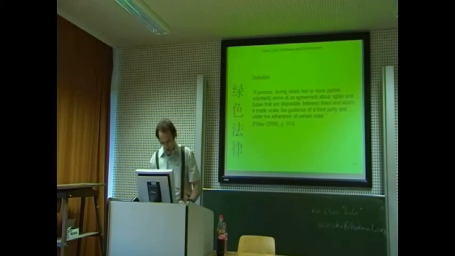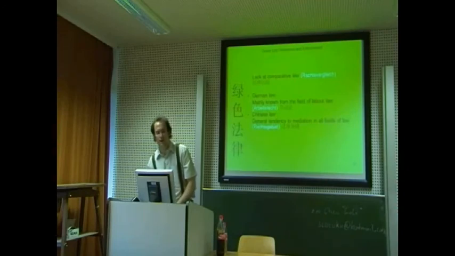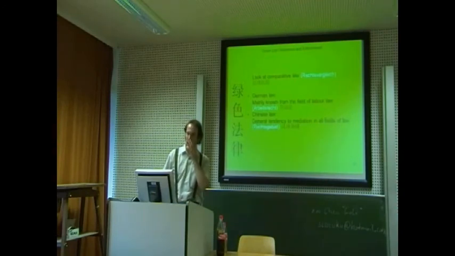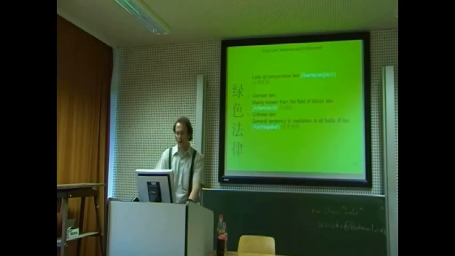So, just to start with the definition, right now let's have a look at comparative law. Rechtsvergleich, 法律比较. We in Germany generally know mediation from the field of labor law, Arbeitsrecht, 劳动法, while in China we have a general tendency to mediation in all fields of law. So Rechtsgebiet, 法律领域.